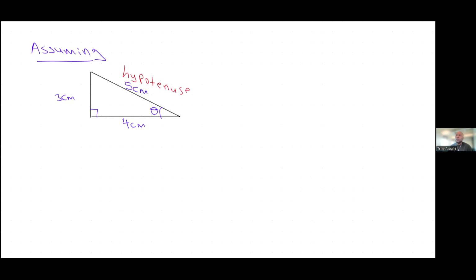Now, in this example, we are interested in this theta. Like I said previously, the opposite is the side facing the angle I'm interested in. So this side here is going to be the opposite, and the adjacent is going to be the remaining side. So this is the adjacent. That means I've identified and labeled all of this. I'm going to use this now to do the basic trig.